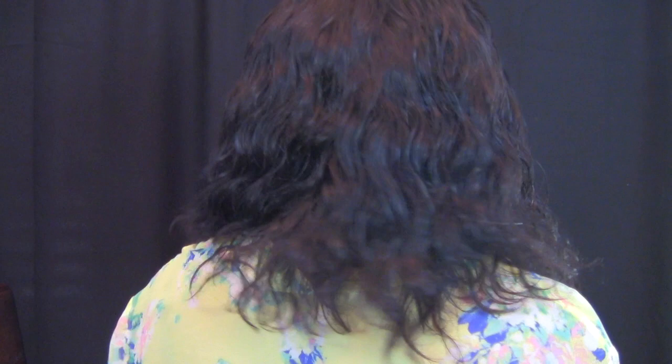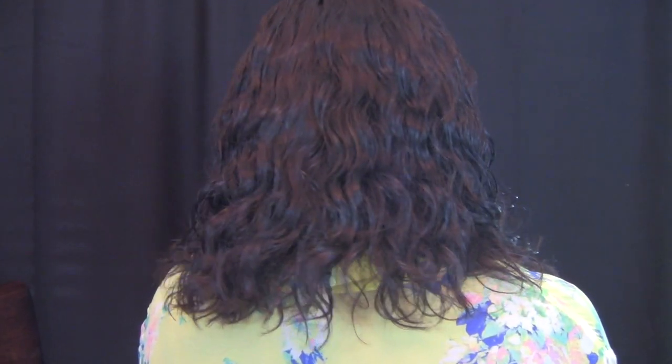I'm going to turn around real quick so you can see the back of the wig. One thing that I like about it is the same length all the way around. However, I think that it would really be cute if I cut the wig just a little bit in the back, so that in the front it would be longer, kind of make it an asymmetrical bob to frame my face just a little bit. But I really like how this wet look is coming out. That's why you see me spraying it with water. But if you had a little bit of leave-in conditioner, that would really kind of hold that definition in place, I think even a little bit better than the gel would. So I think that would really help if you had that leave-in conditioner.